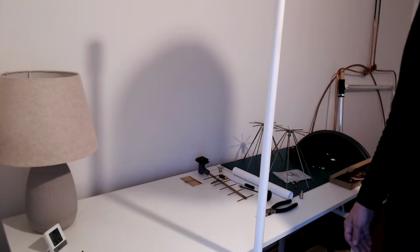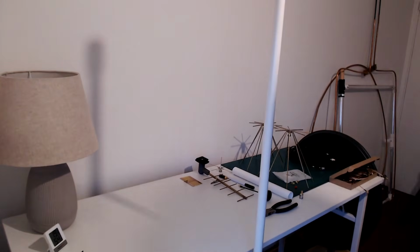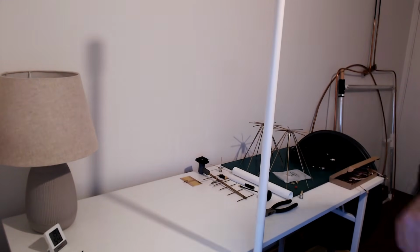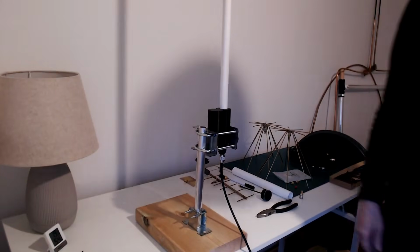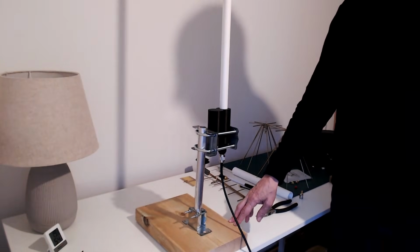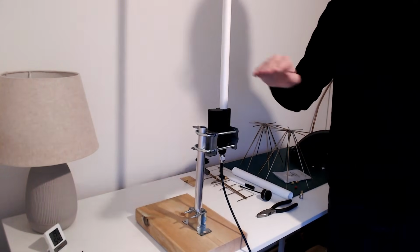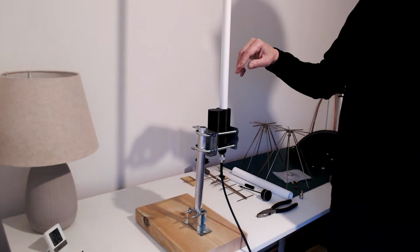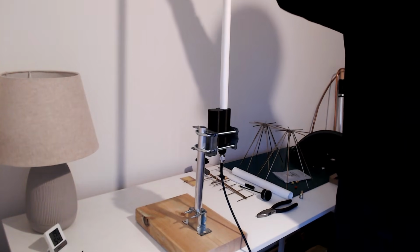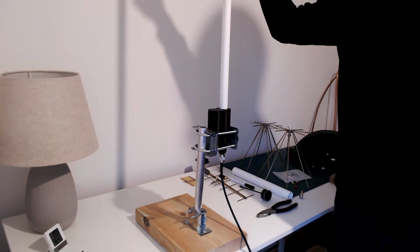Wow. There's one last antenna I forgot, and I'm going to test that one next, which is a surprise antenna. This was number 7, by the way, the collinear. Let's try number 8. Just quickly before I change antennas, I just put it back on the table, and the signal levels drop right down, because of course this is the height of the antenna at the other end, and this collinear is well over 1 meter, maybe 1.5 meters high. So most of the energy is radiated from far higher up.